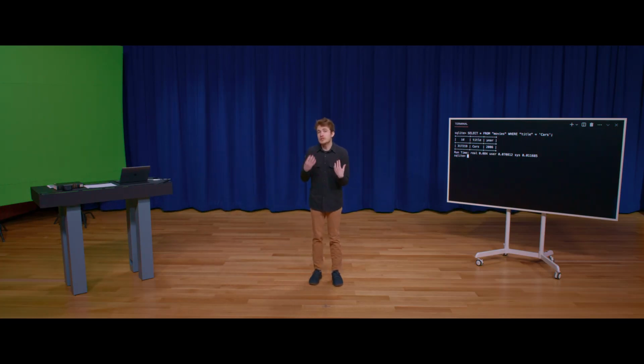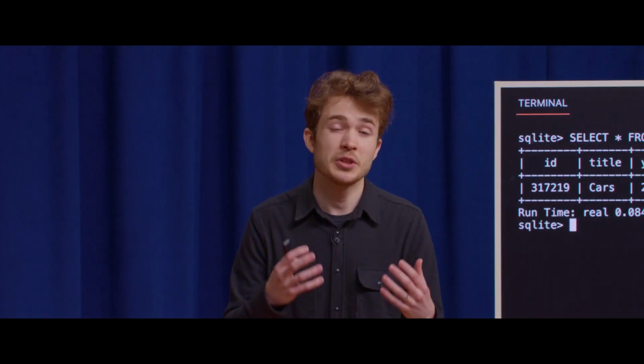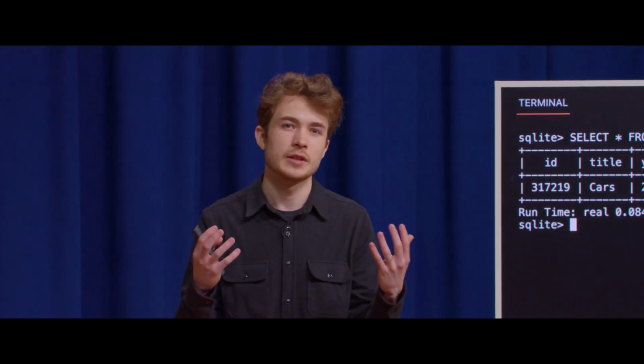But if I'm an engineer at IMDb, why might I be concerned about a query that takes 0.084 seconds, particularly if I have lots and lots of users? What's the problem there? Users, the database might be overwhelmed by the queries. And you should also consider how much time the application takes to form the query to the database too.